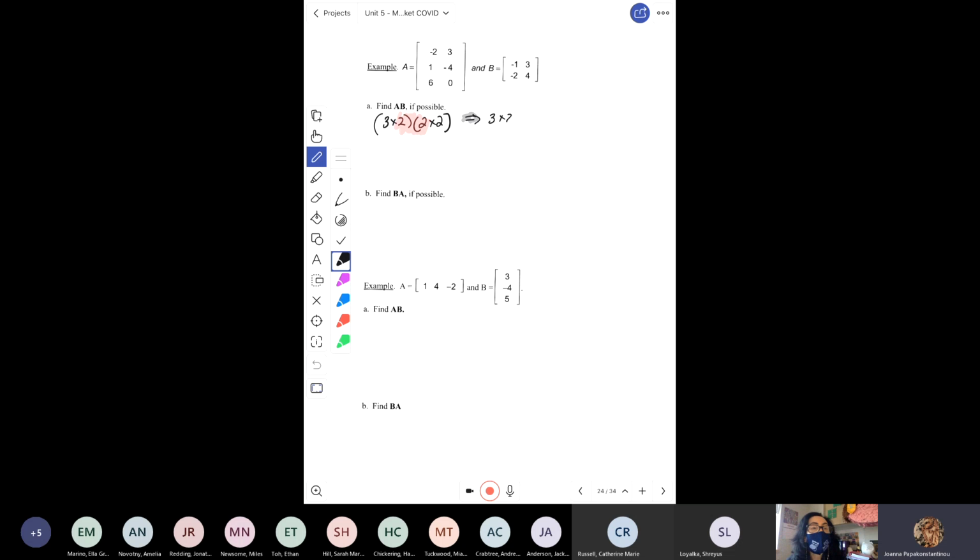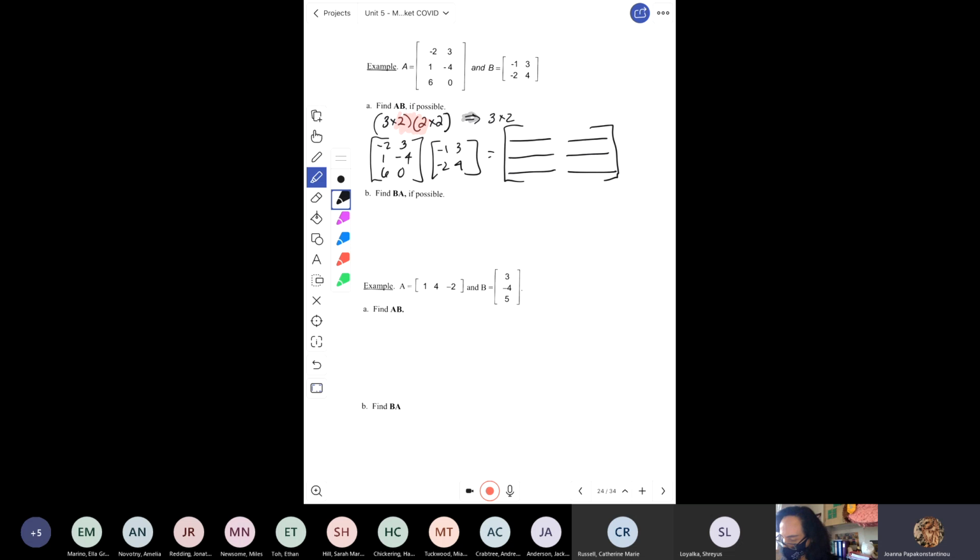So again, I like to write everything down. I'm going to write A because I now know that this can be done. Let's go ahead and write down everything. There's A. There's B. And I make this really big on purpose. This is a 3 by 2. 3 rows, 2 columns. I'm going to show as much as I can here to help you.